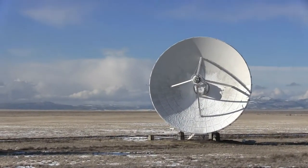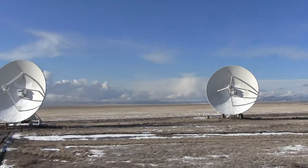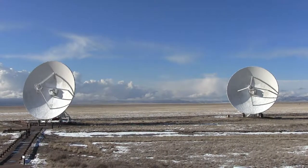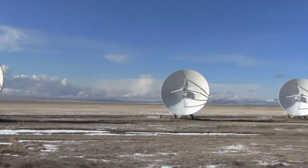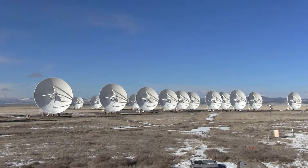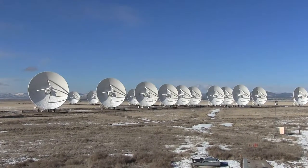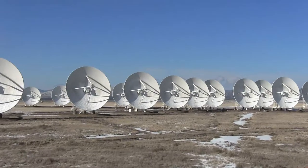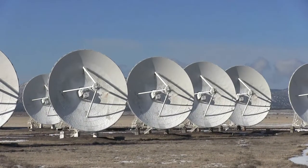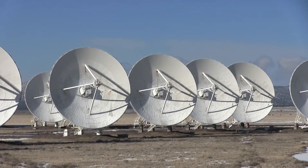So we move these antennas about once every 4 months to change configuration. We're currently in the smallest, the D. Then we're going to go to the next one, which is C. So all these antennas will be moved three times further out than they are now, and every other antenna is moved. When we move these antennas, the first, third, fifth, seventh, and ninth antennas along the arm will be picked up and moved further down, leaving number two, four, six, and eight behind. So that transforms it into an array about three times bigger.